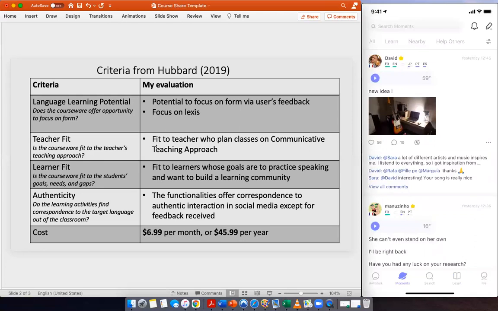Finally, cost. As I said, the limited functionality is free, so I think it is cost effective for the student.